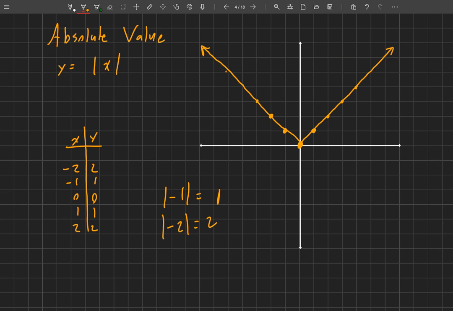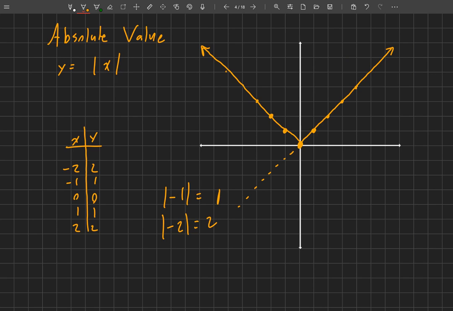You can think about it, if you didn't have the absolute value, that line would have continued down this way, right? But this absolute value takes, let me draw that a little better. I think this is a really neat way to think about this. If you were to take the straight line, y equals x, and put absolute values on it, it just takes the negative side of it and flips it up. And so you get this kind of broken looking thing that turns into a V. Kind of cool way to think about it.